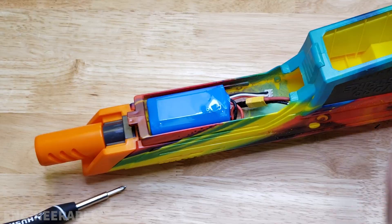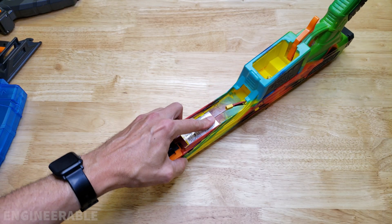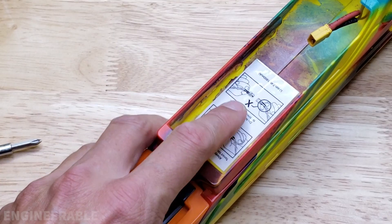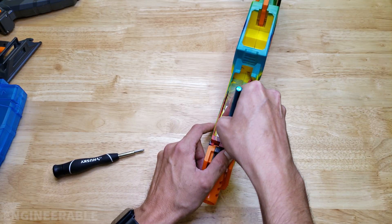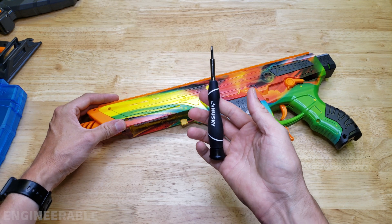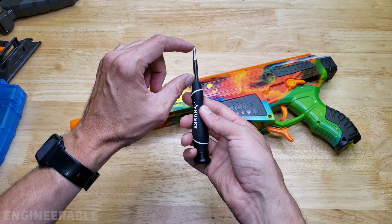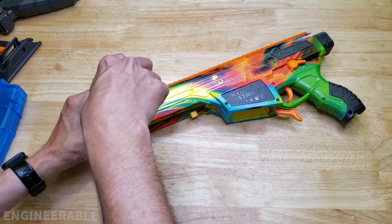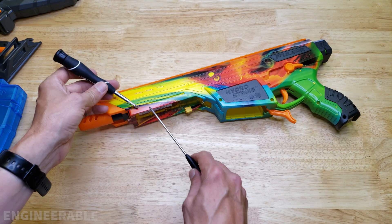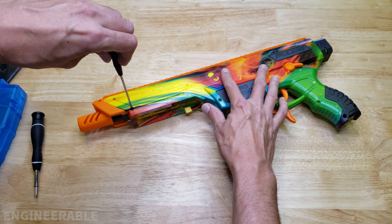To remove the battery, make sure you unplug it. While we're in here, we're going to have to cut this tape because it's going to prevent it from opening. We're going to use a number one or number zero Phillips screwdriver with a relatively long narrow shaft. This is a number one screwdriver and it'll start taking this apart. I actually needed something a little bit longer because those holes are too deep.